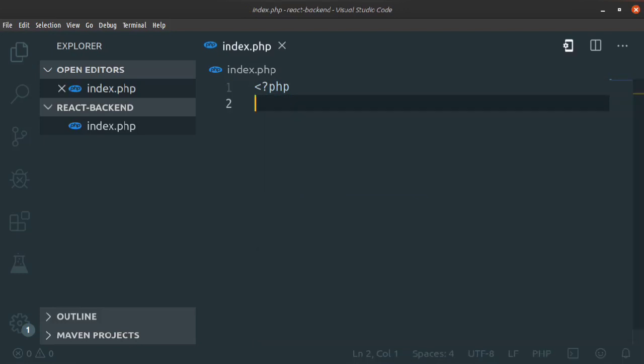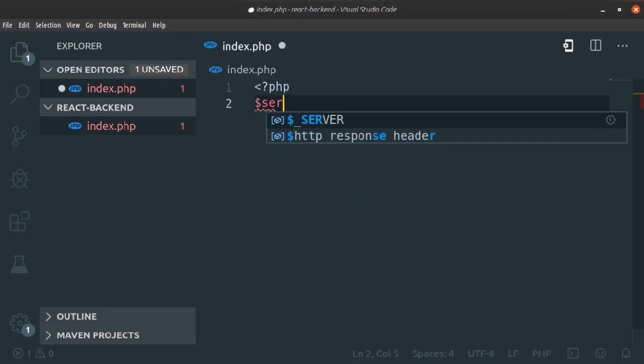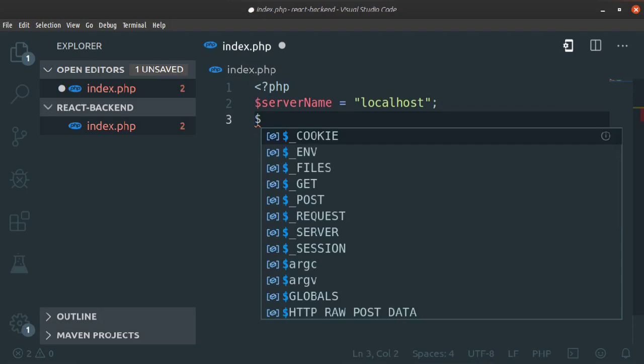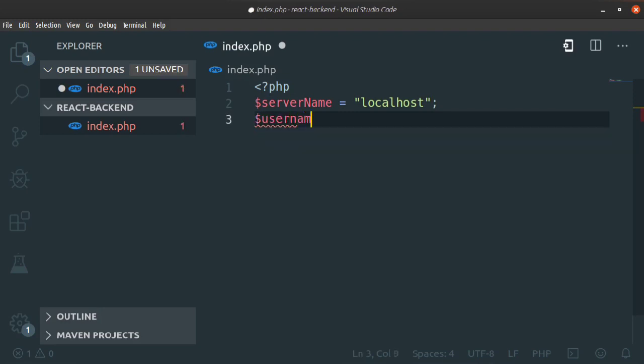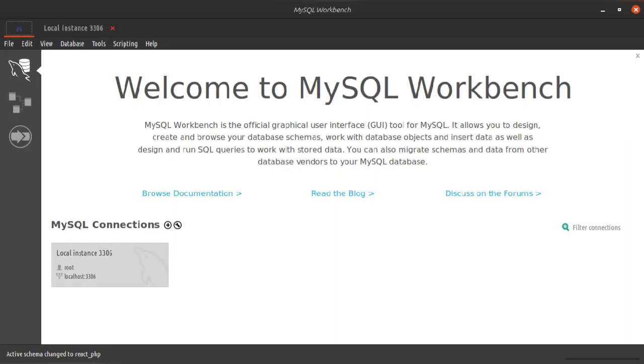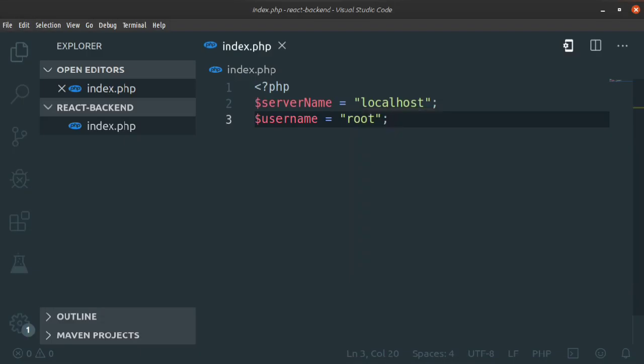and okay, so write server name as variable and pass localhost here. So the default port address for this localhost to run apache2 server is 80, so you don't need to worry about that. Just write server name as localhost, and the username for the MySQL is root, and also the password.